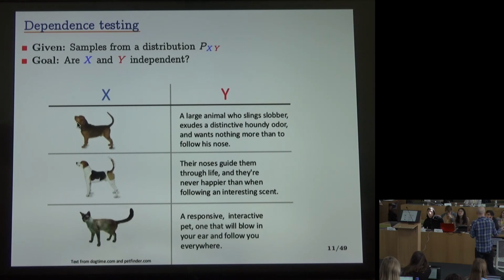Okay, so this is a very useful problem in a lot of data science. If you're doing neuroscience, maybe you have a stimulus and brain activity, and you want to know if that stimulus and the brain activity are dependent or not. Does the stimulus and the brain activity have some covariation? Or, if you're increasing the price of an item and you've got a number of sales, is the number of sales and the price correlated or not?